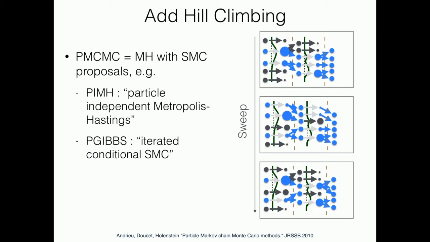We can talk about PIMH, particle independent Metropolis-Hastings, where basically you run an SMC sweep, and then you accept or reject all of the particles that come out of that sweep, and then run another SMC sweep, so you can run forever. Okay, so sequential Monte Carlo is bounded by the number of particles, and its statistical efficiency is bounded by the number of particles you can run. Nah, just keep running it. We know how to combine multiple sequential Monte Carlo runs.